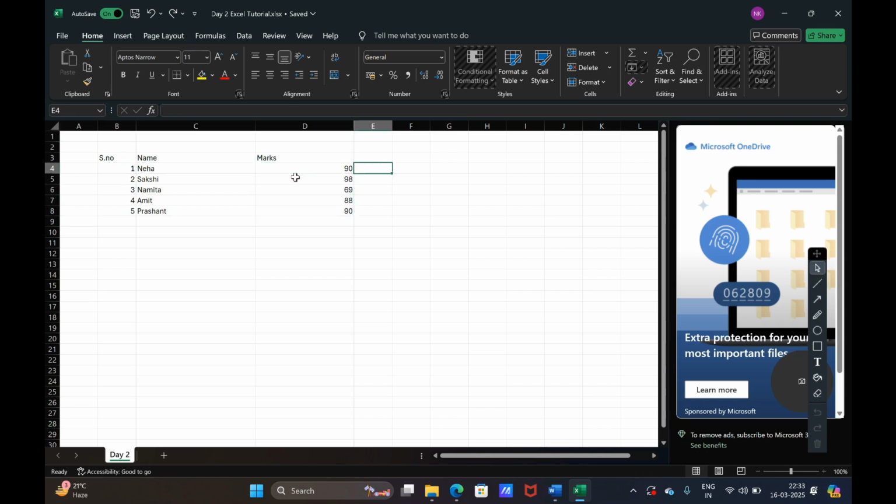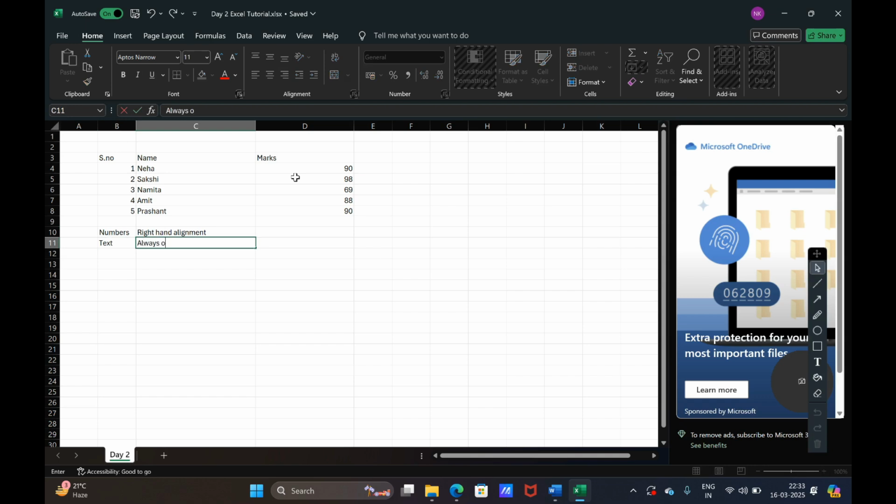Now let's see a few more examples. So far we have understood numbers are right aligned. Text data is always left aligned.